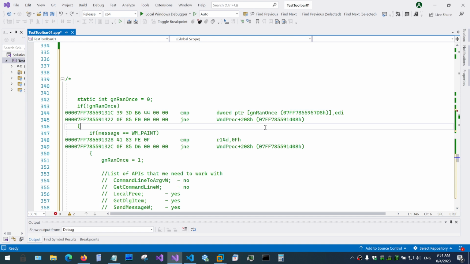Now, why am I doing this, you would ask me? Because you see, over here, Visual Studio had already offered us machine code, so you can just copy it from here and use it. And the reason I'm doing it this way, in other words, writing it in assembly first and then converting it to machine code, is that whatever Visual Studio gave us is not something that can run. We have to have a few modifications here, and this is what I will try to show by modifying the machine code.